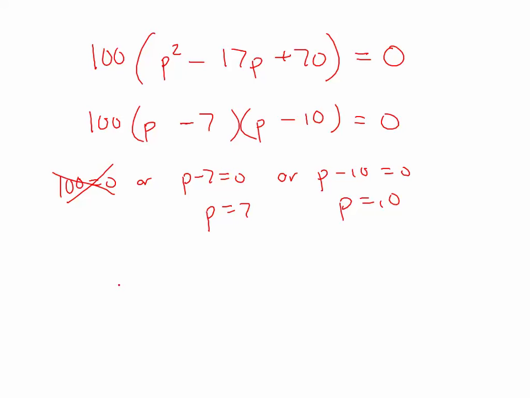at what price should the calculators be sold if the daily revenue is $7,000? The calculators should be priced at $7 or $10. Okay, why the difference? Why in the world can you sell it for $7 or sell it for $10 and still get the same amount of daily revenue of $7,000?